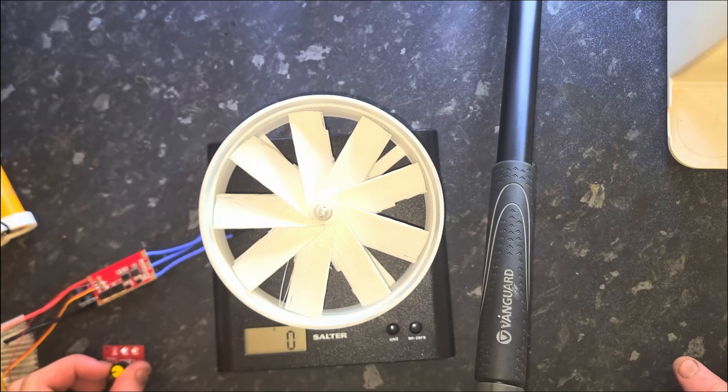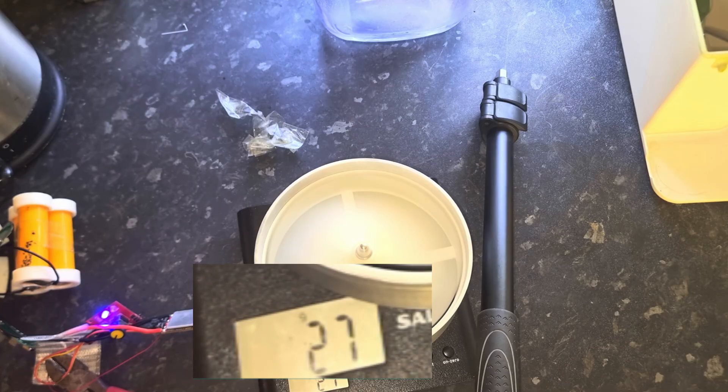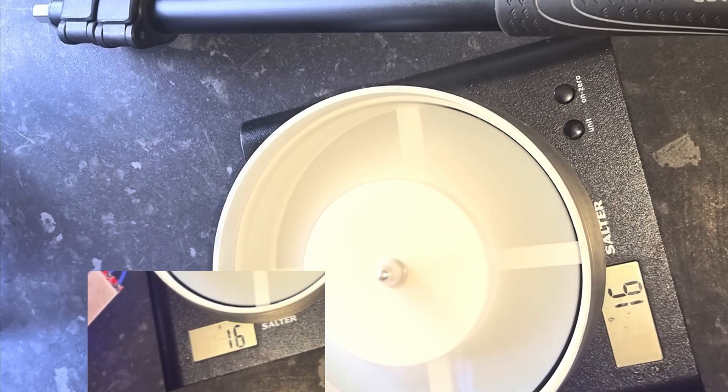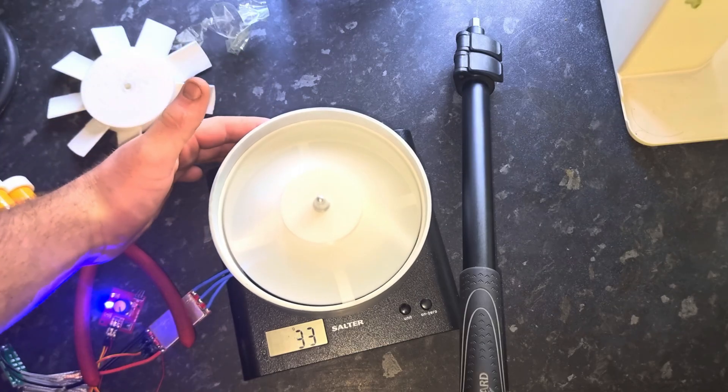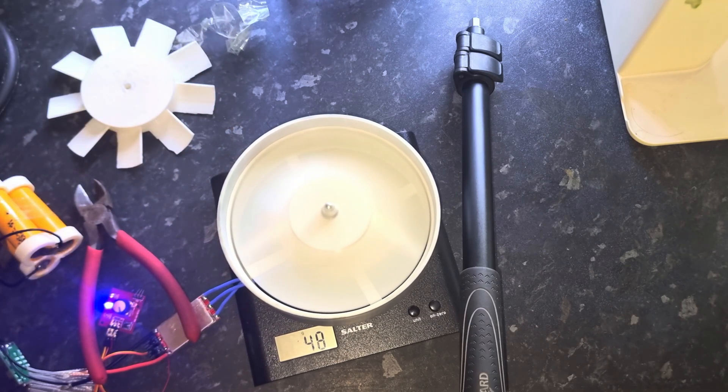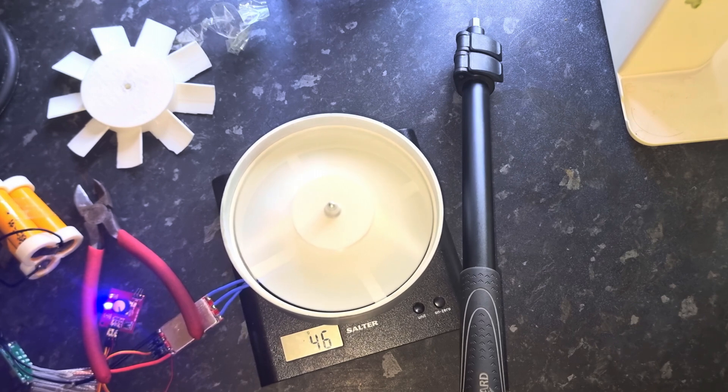Here's the basic setup: we have a scale and our fan blade. I've limited the amount of air that can get in underneath — basically we're going to see which pushes down hardest with limited airflow. The free model from Thingiverse is hovering between about 19 and 20. Next, the computer fan — a surprisingly similar showing, although slightly worse than Fan 1. Then my custom design — I'm sorry, Thingiverse, you've lost. Well, that was quite a victory for my fan design. I was expecting maybe 5–10% difference between them, but I guess I'm just that much better at designing fans.